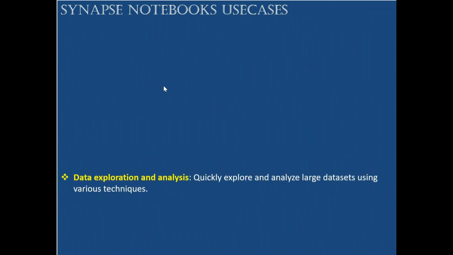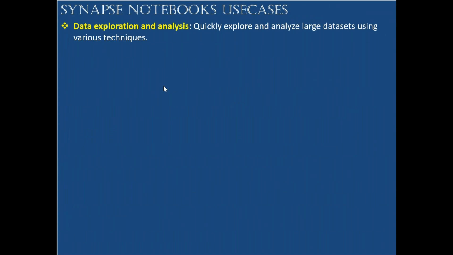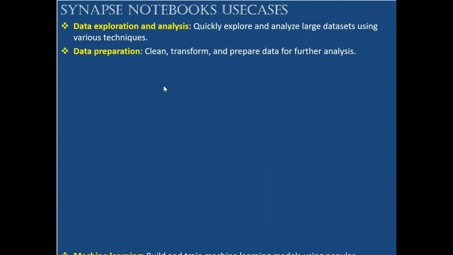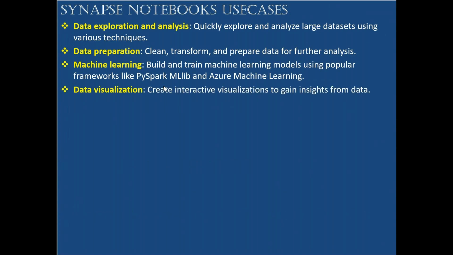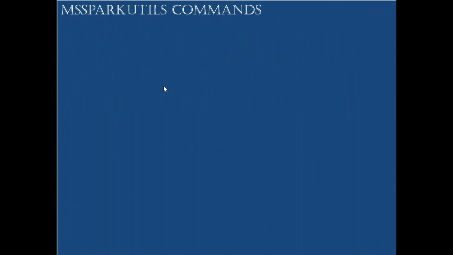Next, Synapse Notebooks use cases. It is mainly used for data exploration and analysis, data preparation, machine learning, data visualization, and collaboration. Collaboration means you can write some code and share that code with your team members, so multiple people can work on the same notebooks. That kind of collaboration will be there. These are all self-explanatory. That is all about theory. From now onwards, whatever we are discussing, we are going to see practically in the Synapse notebooks.